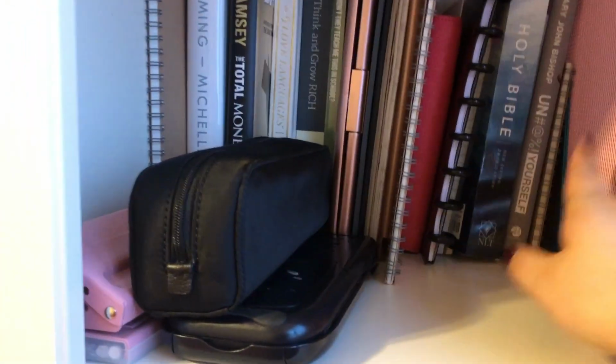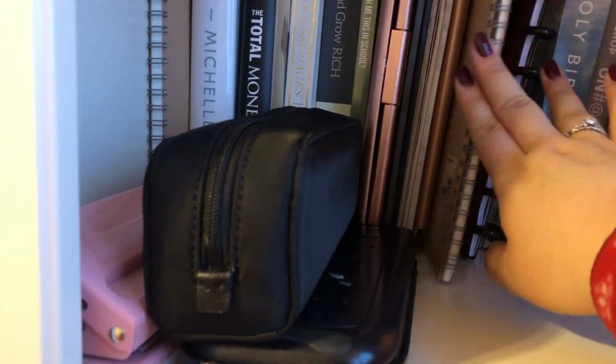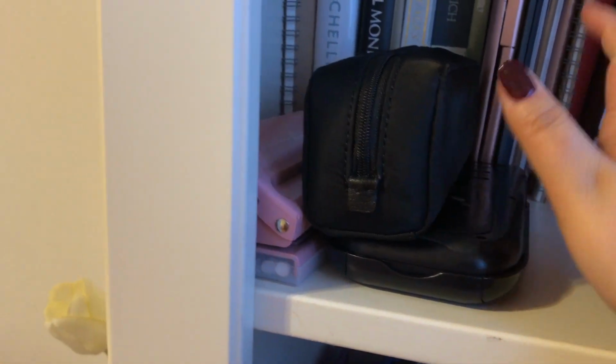And then here I have my everyday stuff. I have books I want to read. I have my school notebooks. I have them all here right now because obviously we don't have school right now. And then I have the books I want to read, my Bible for devotional, my pencil case, calculator, hole puncher that I use, and then a bunch of random knick-knack stuff in here. I have a scale, tape, pencil case, just random stuff I need to organize.